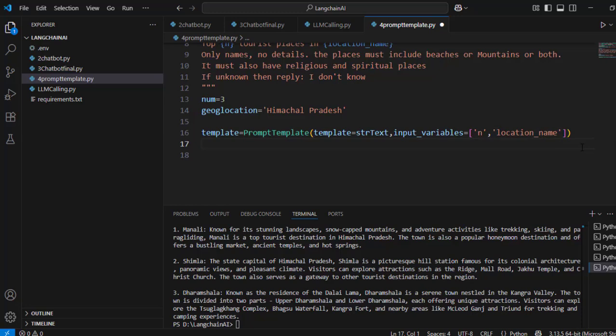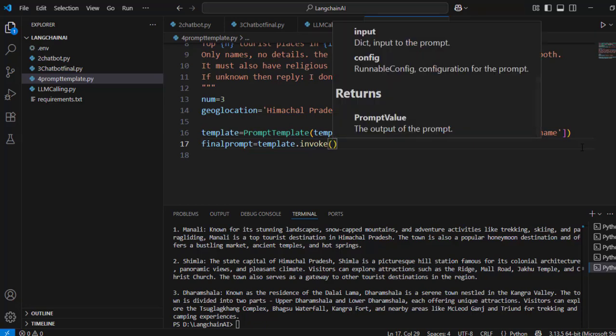Now to get the final prompt, I am writing final_prompt here. I need to invoke this template. So I will say template.invoke. Just like you do llm.invoke, in the same way this time I am doing template.invoke. And this time the input should be in the form of a dictionary. So here I will create a dictionary where I have two variables.